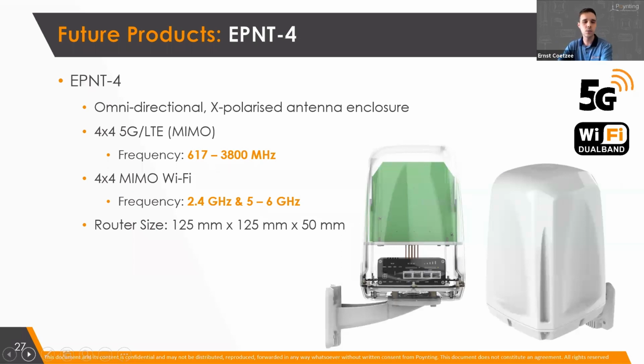Now the LTE will work from 617 megahertz all the way to 3.8 gig, making it ideal for current LTE as well as 5G deployments, and it is covering that lower 617 megahertz band, LTE band 71, that is, I think, becoming quite apparent in all the antennas and they're important to have. And yeah, the Wi-Fi antennas will be dual band as well, so that they all cover the 2.4 as well as the 5 to 6 gigahertz bands.